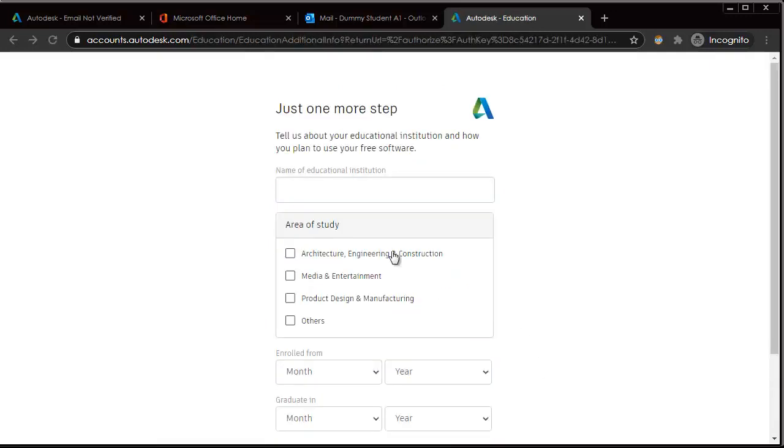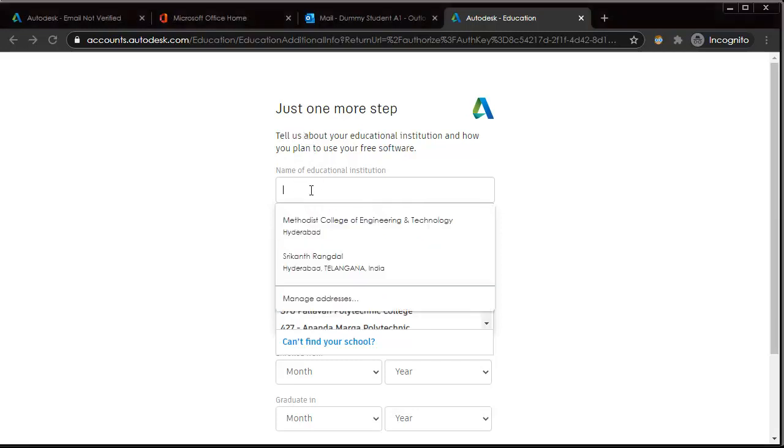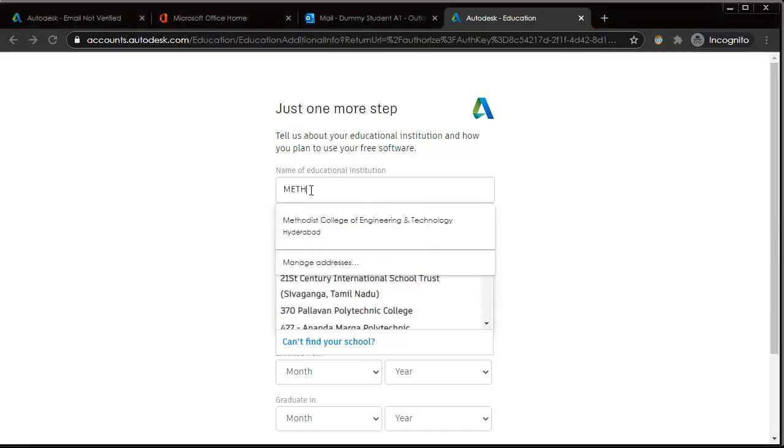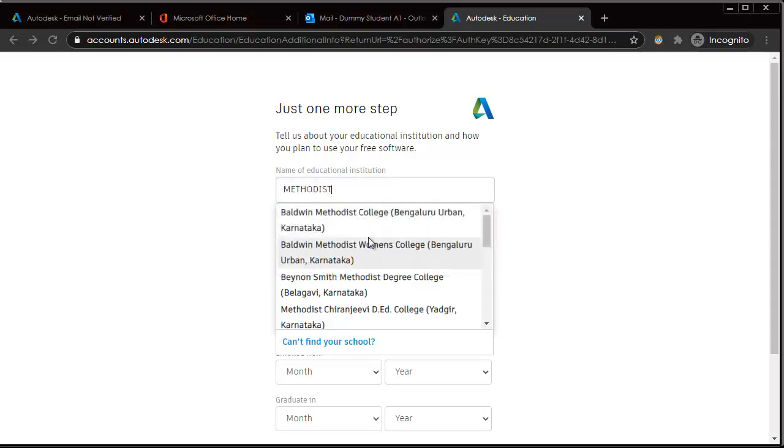This step is very important. Autodesk has maintained a list of various colleges in its database. And here the name that you type should exactly match the spelling that is there in the database. So don't choose anything from the forms. If something like this appears, press Escape and choose from the list provided with the website.